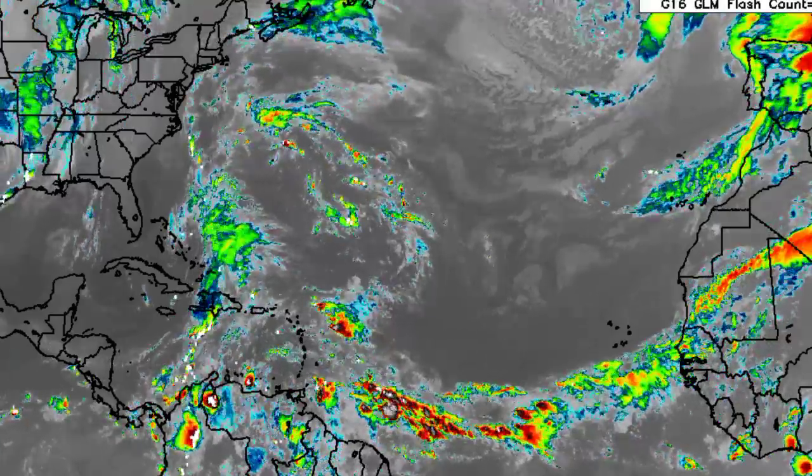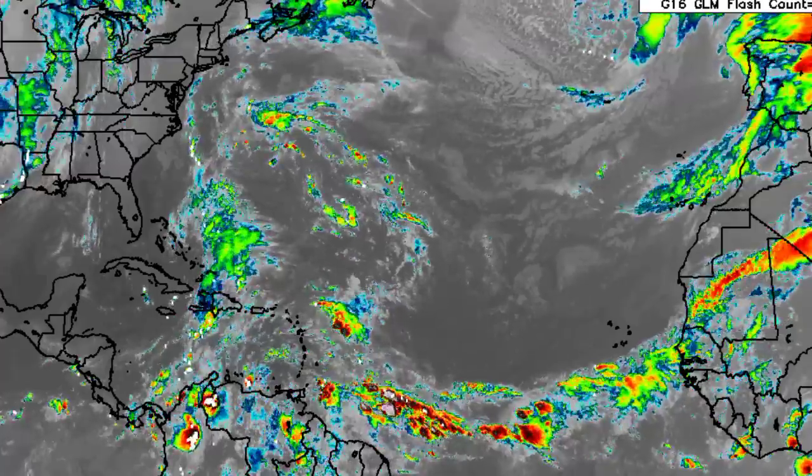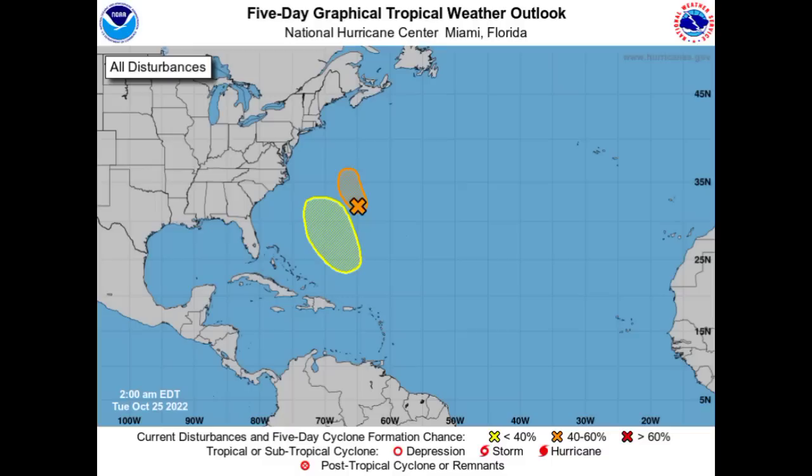And then let's go ahead and actually take a look at the outlook map from the National Hurricane Center. So we're seeing here that there are 2 highlighted areas, and this one is actually Invest 94L that is in the vicinity of Bermuda at this time. And it was given a higher chance to develop. However, time is running out for it because it is not really getting itself together, and unfavorable conditions will be increasing, which would inhibit any further development that would take place of the system. And so as of right now, that chance is at 60%.